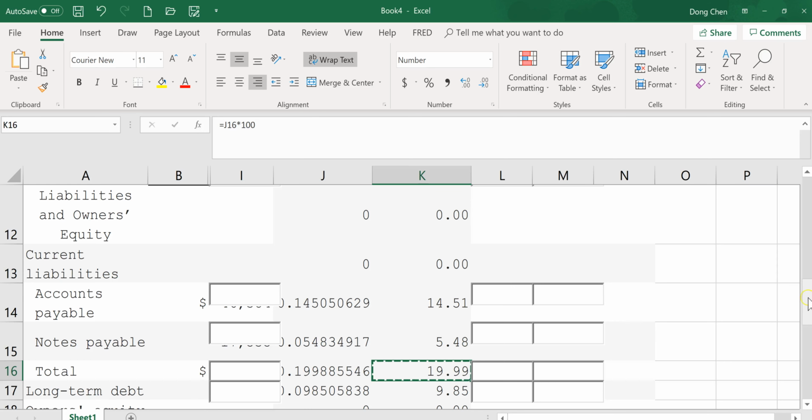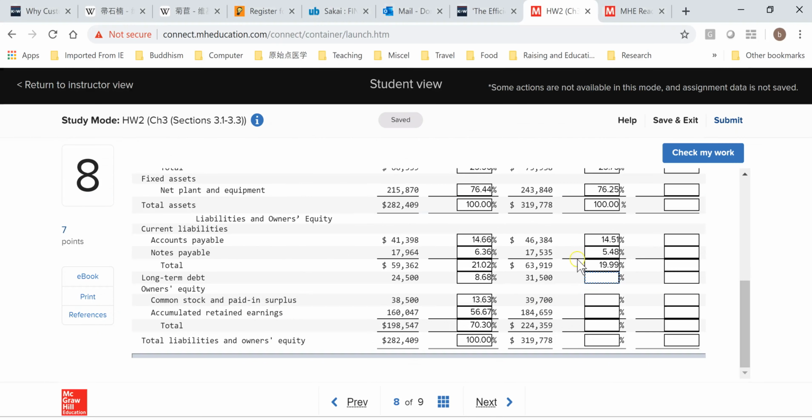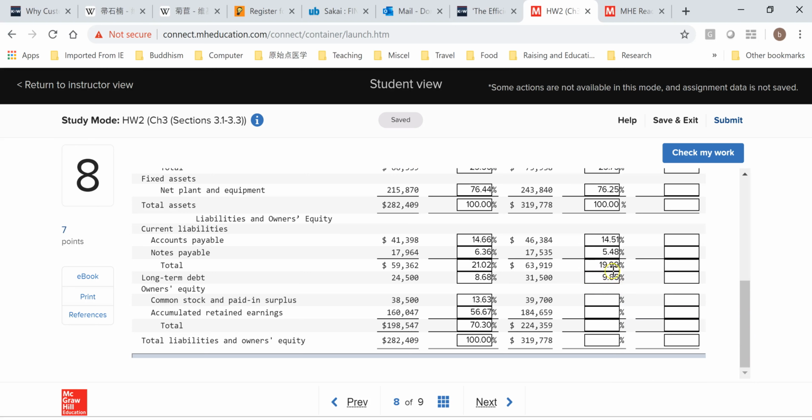Long-term debt is 9.85 now. So that also has been increased a little bit. But you can see that the sum of these two, which is the total debt, doesn't change very much, and we can also see that from the total equity.